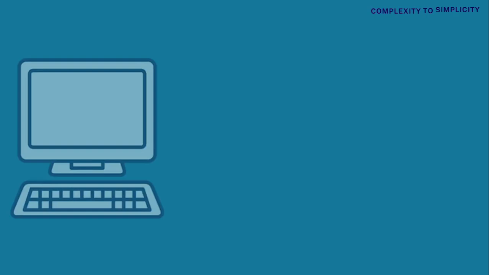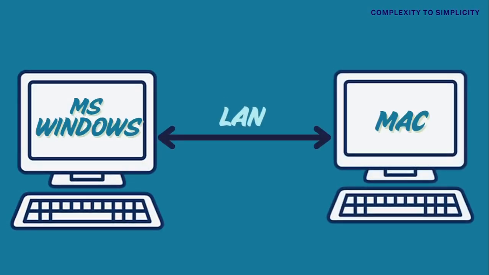So let's start. Friends, OSI, the Open System Interconnection model, defines and is used to understand how data is transferred from one computer to another in a computer network. In the most basic form, we take the example of two computers connected with the help of a LAN cable and RJ45 connectors, sharing data with the help of a NIC. NIC is the network interface card that must be inside your computer or system.